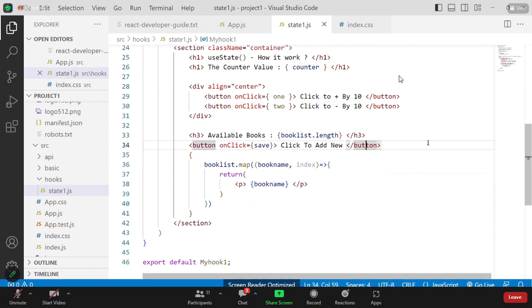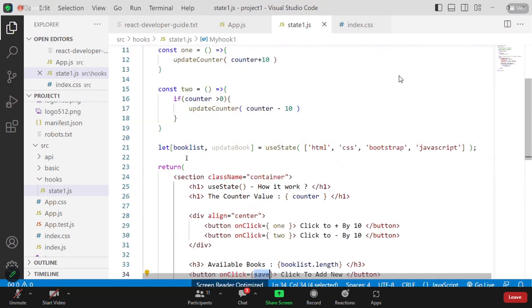We have to write the function called save.